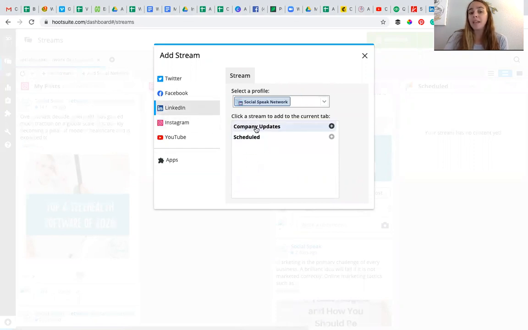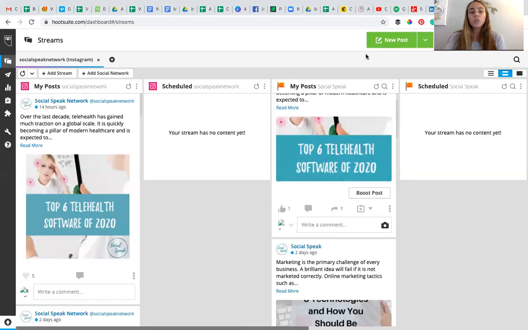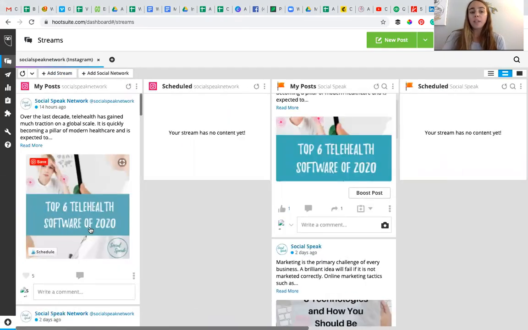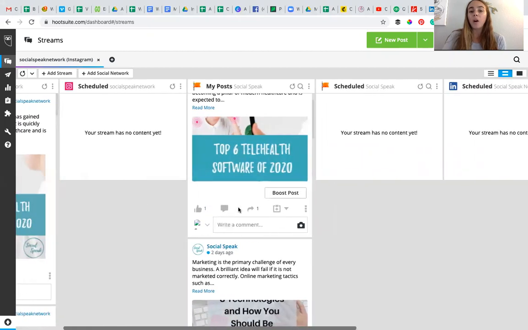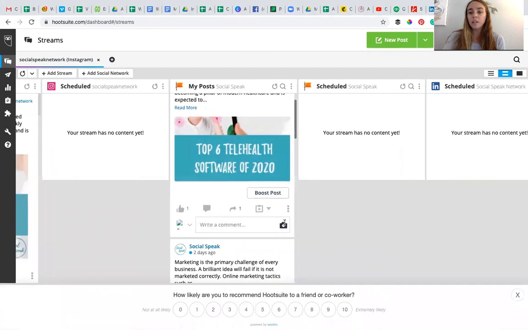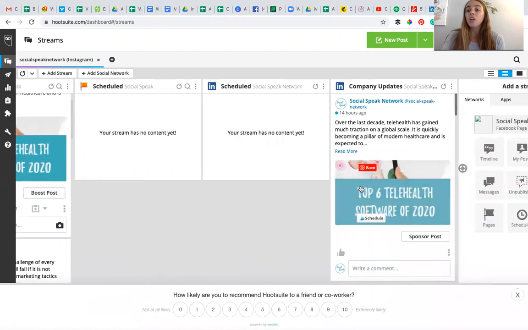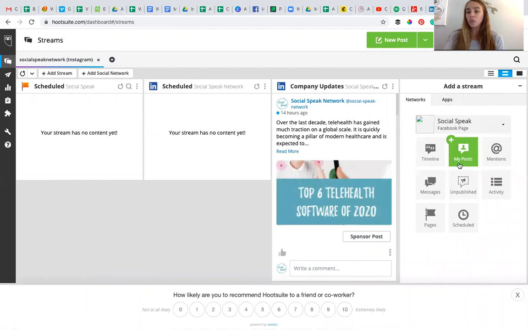LinkedIn, company updates, and scheduled. So you'll see here that we have our Instagram feed here, we have our Facebook page feed here, and our LinkedIn company page here. You can add a stream, so each of these columns is a stream.